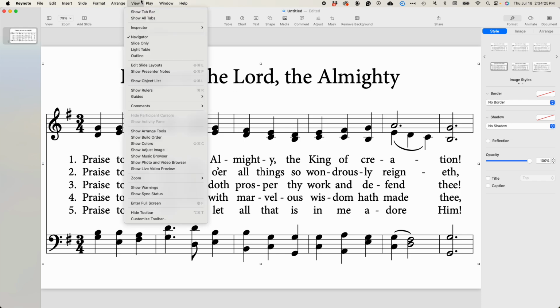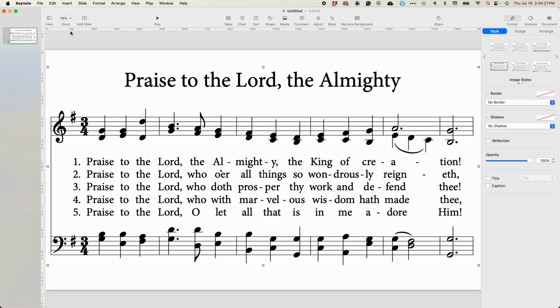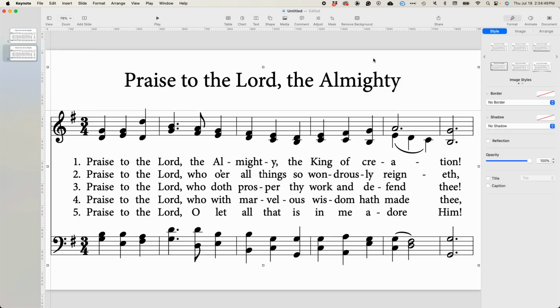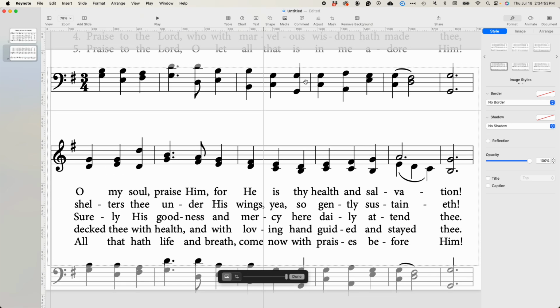If you want to, you can go in here and show rulers, for those of you who feel compelled by the Spirit to make sure that every slide has it at the same spot. Then watch what we do here. We go over here to this slide. You can either hit Command or Control D for duplicate, or you can just click here and say duplicate. We click back again, we go over here to mask, and then we just say howdy doody neighbor.